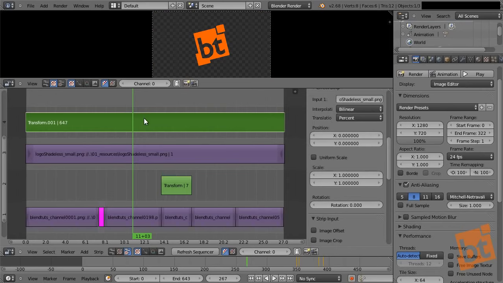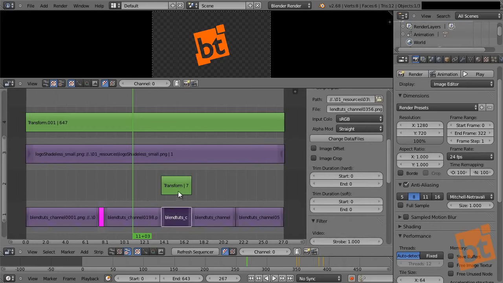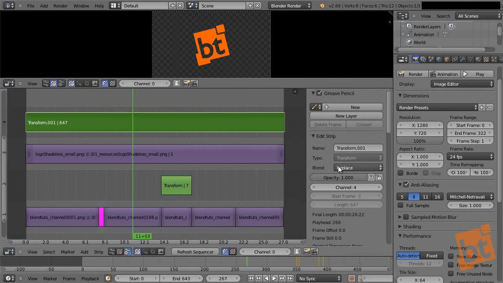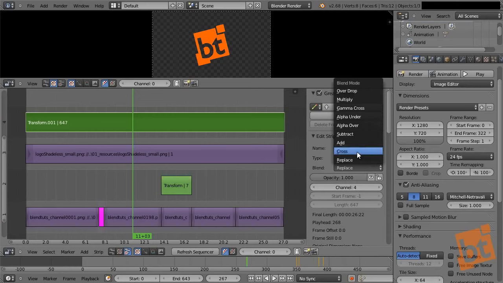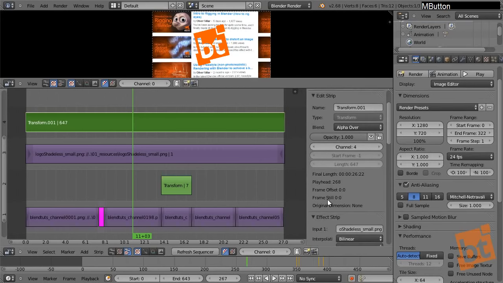So now we have a transform. Now the transform is acting as a duplicate of this original one. Down here, it didn't matter because the video is covering the full screen, so we don't see what is behind. But in this case, it does matter because we have two images with alpha that allows us to see what is behind them. So now let me show you how, if instead of replace, we add alpha over, you can see that we have the nice logo there.